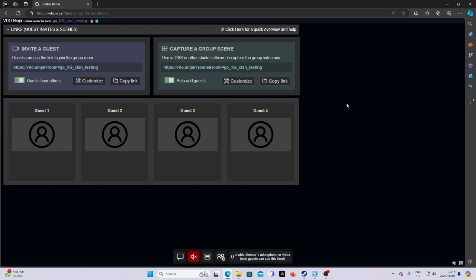Everybody else, just use the Edge browser. Do not use Firefox, do not use Chrome, do not use Opera. Don't use the other browsers, period. You can experiment, but I'm pretty sure it's not going to be stable. Brave included, sorry. So use Edge. It's built into Microsoft, very simple. There are specific reasons, but I don't want to go into detail right now.